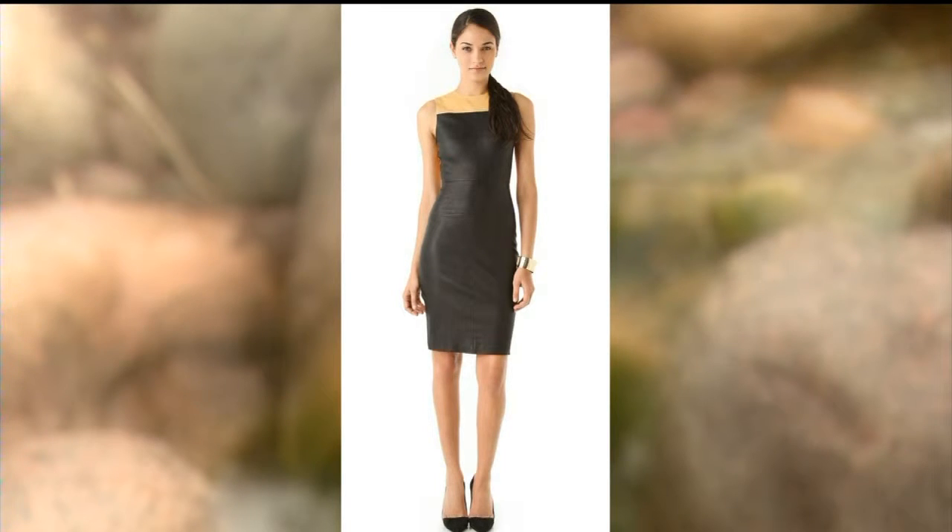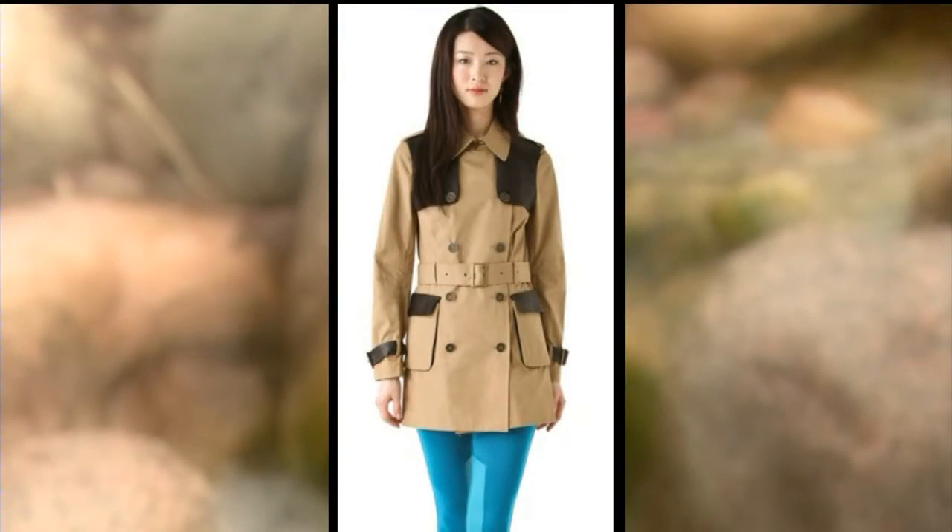What about leather? That's a big deal but tricky to do. There are different ways to wear it that are really cool. This is actually a sheath dress — you can see it uses color blocking. It's a leather dress with kind of a mustard yellow on top, hitting the hot color trend. If you're not as comfortable doing leather pants or a leather skirt, look for a trench coat that maybe has leather accents on it instead. That's from shopbop.com as well, and we feature it in the magazine.